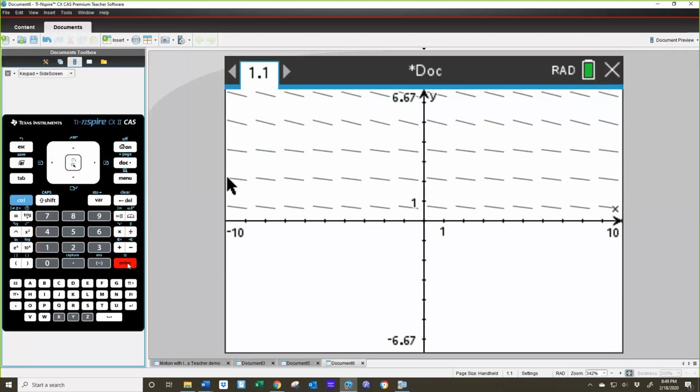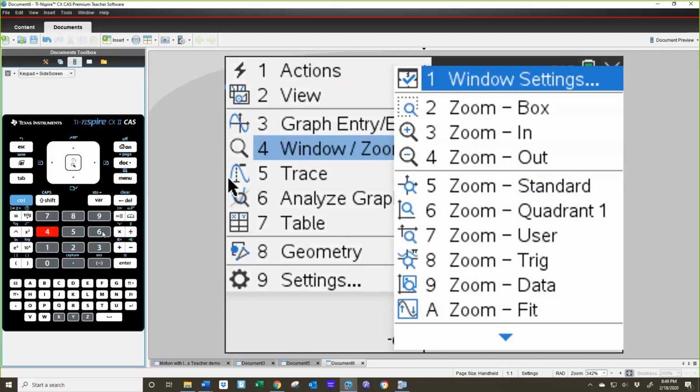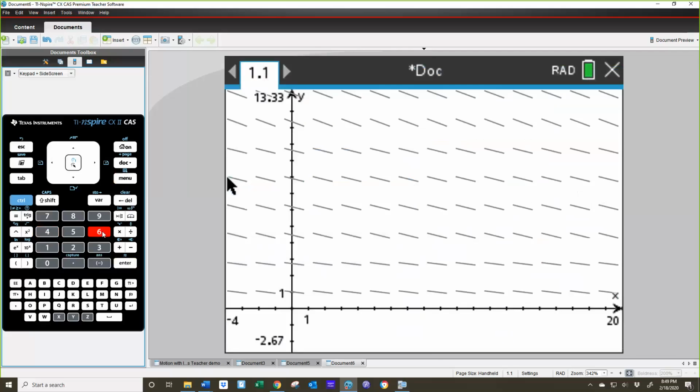It actually makes even more sense to look at the first quadrant. So I'm going to go to Menu and my window zoom, which is number 4 here, and I'm going to do a first quadrant graph. So I've got just a little more visible information here. So I've got time from 0 to 20, and I've got heights from 0 to 13, which is really nice. And so I see a pattern here that I might be able to draw some solution curves, and students need to be able to draw solution curves on a given differential equation, one that we might produce for them on the AP exam.